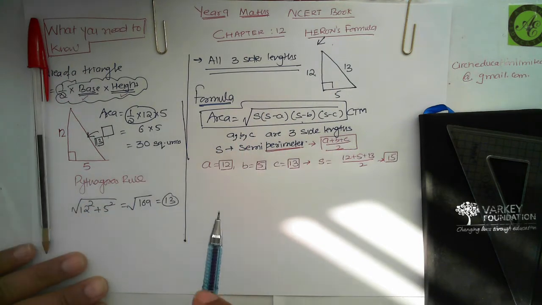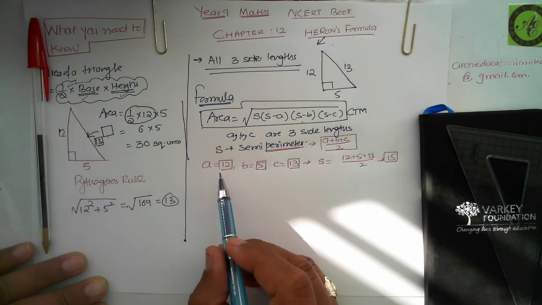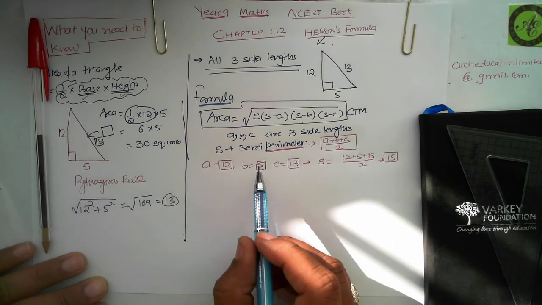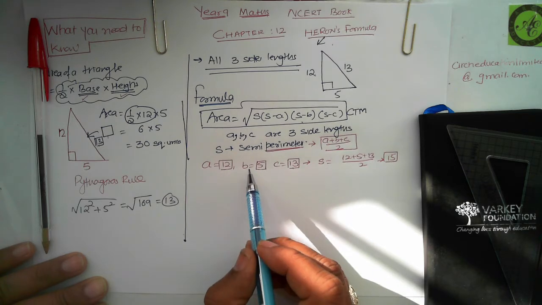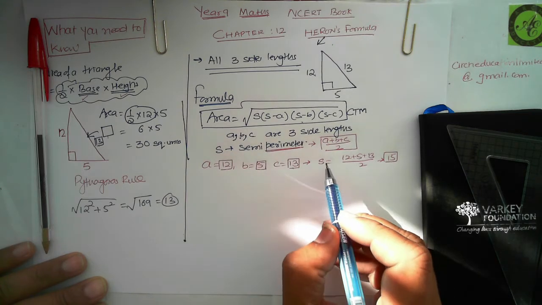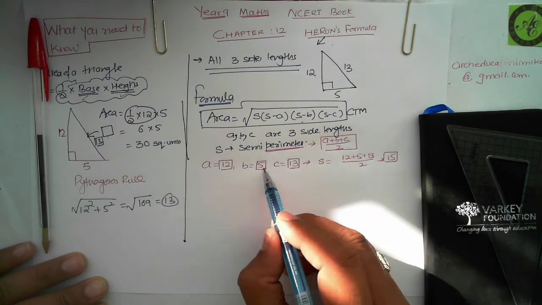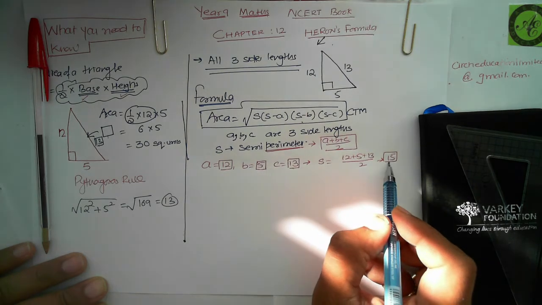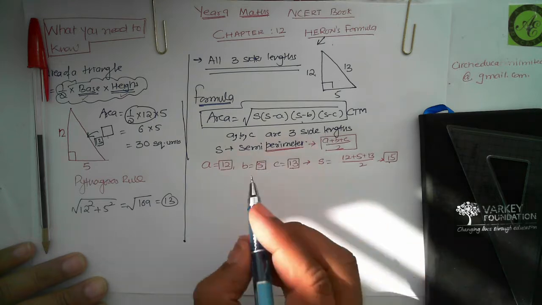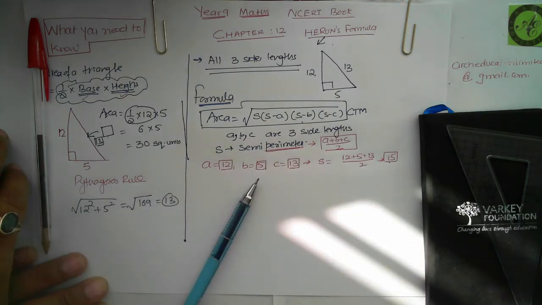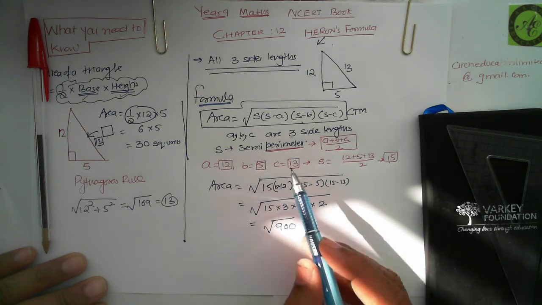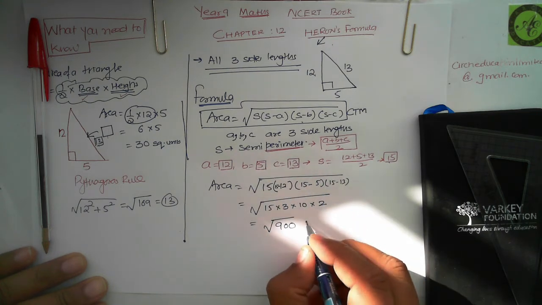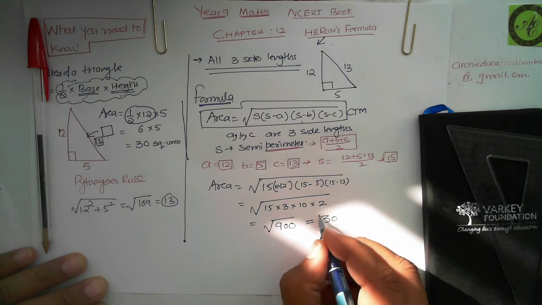Right, so these are the numbers you will need to put in the formula. A, B, C are 12, 5 and 13; it doesn't matter if you've taken A as 13 or A as 5. S is the perimeter first, 12 plus 5 plus 13, then we divide by 2, which is 15. Put these numbers into the formula and we get to this stage. You put these values in, you get the square root of 900, that should be 30. How would you find this, guys?